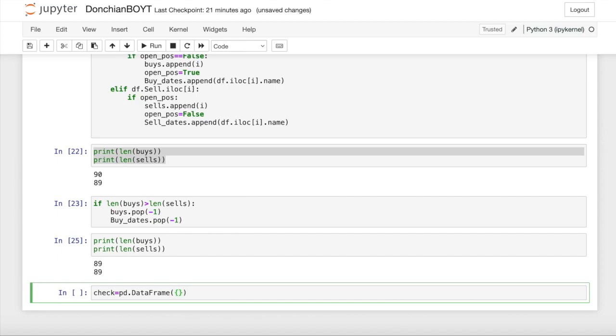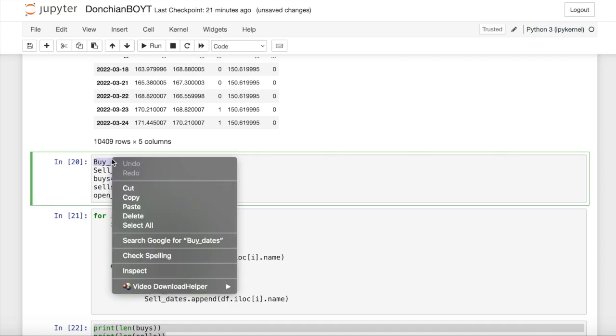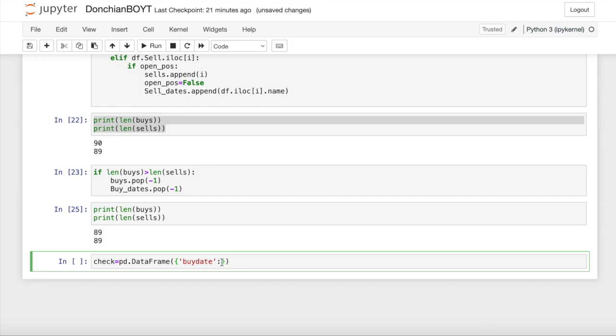I'm going to give the name buy date, then colon, which will obviously be this buy dates. So I'm just going to copy that, paste that there, and then comma, sell date.